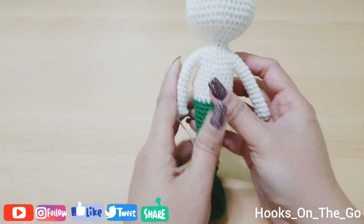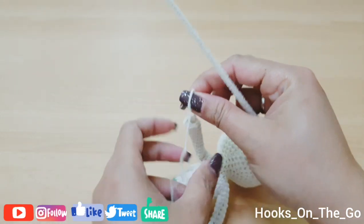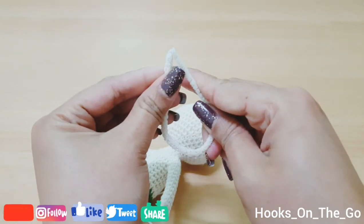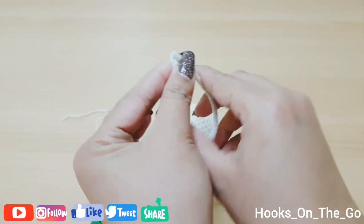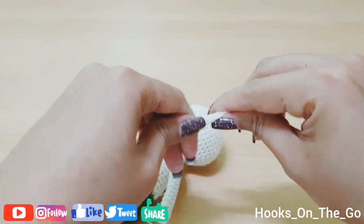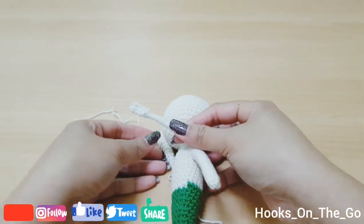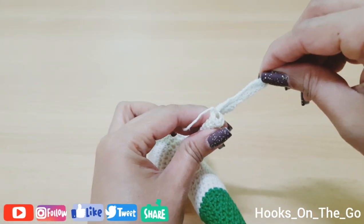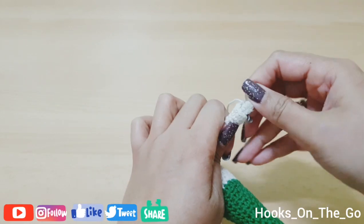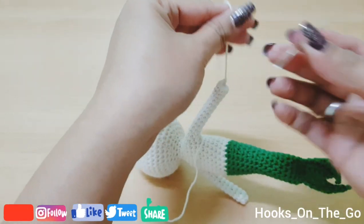Now guys, I'm done with the other arm. So next step, I'm going to show you how I add this pipe cleaner. You can also use wire or toy stuffing if you want. And then insert, and then get your needle.